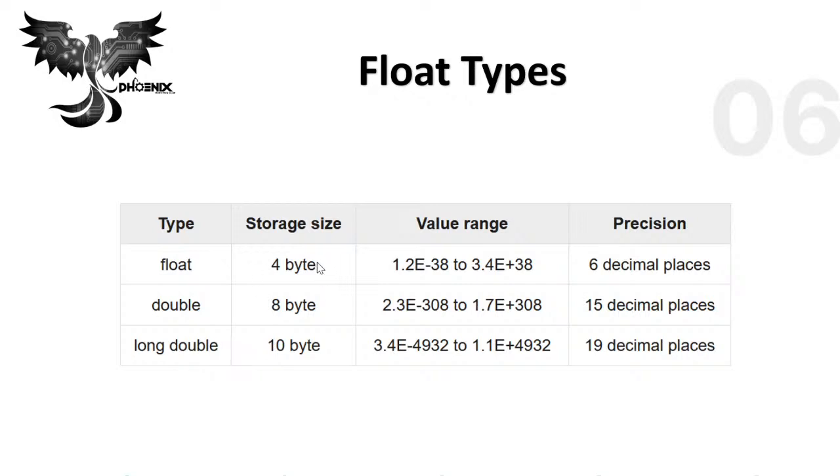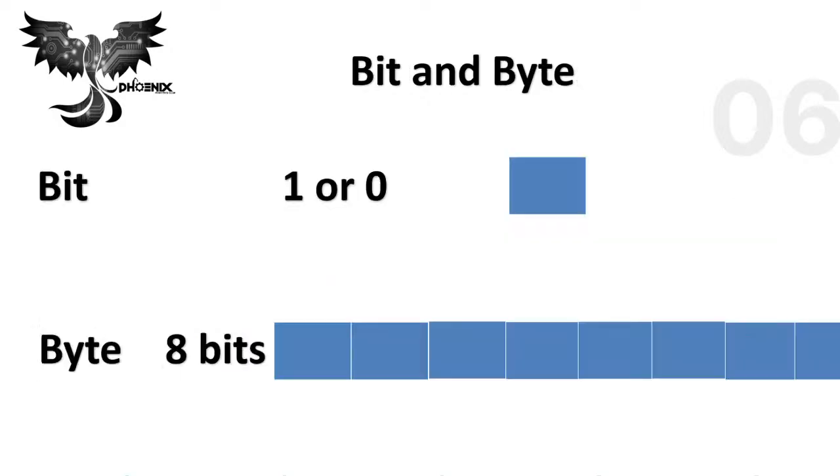I want to explain what a byte is. This is a fundamental, the unit of memory: bit and byte. A computer only understands 0 or 1. Whatever the language, computer, mobile, whatever the coding is, finally it has to convert into binary. Just imagine there is one block, and it contains only 1 or 0. Imagine that this whole box is one memory, and in that only one value, either 1 or 0, can be accommodated. So this is one bit.